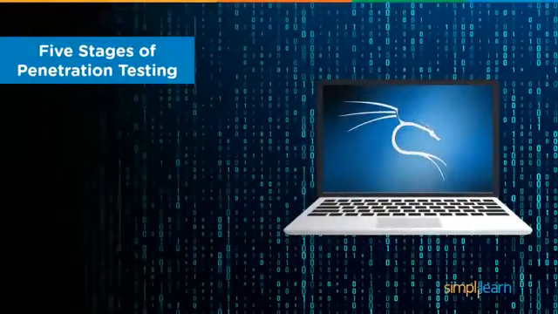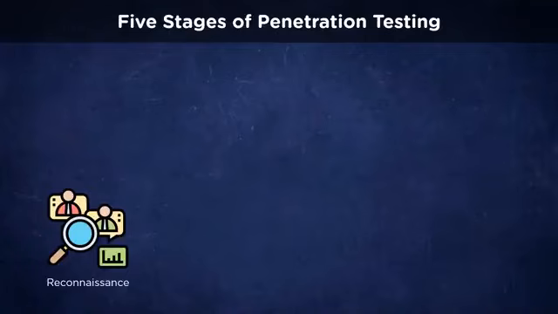Let us now take a look at the 5 stages or phases of penetration testing. This is the first stage of the penetration test, which is known as the reconnaissance phase. In this stage, the security researcher collects information about the target. It can be done actively, passively, or even both. It helps security firms gather information about the target system, network components, active machines, open ports and access points, operating system details, etc. This activity can be performed by using information available in the public domain and using different tools.